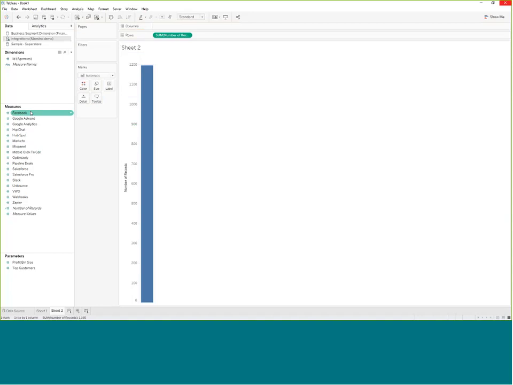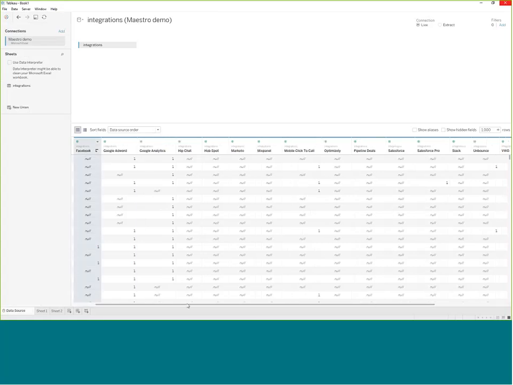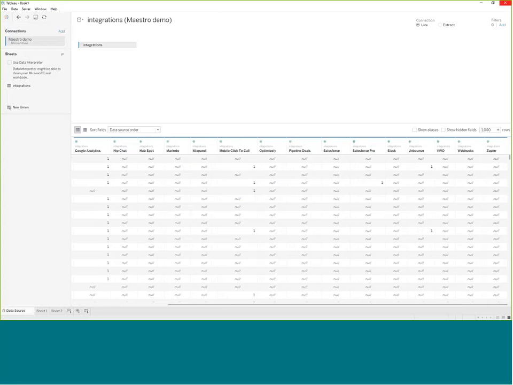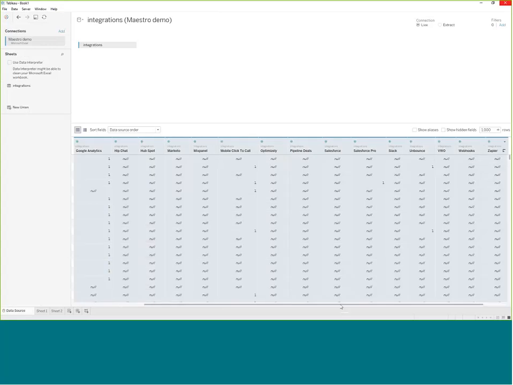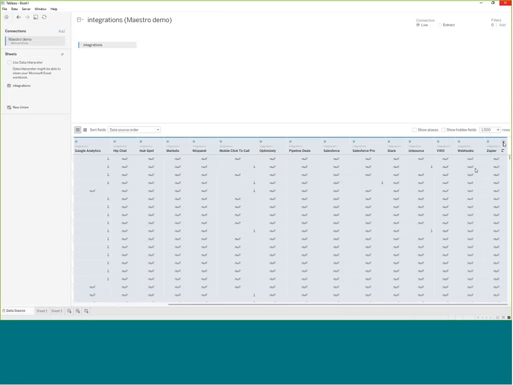I can't do that right now because they all exist as separate fields. But if I come back here to the data source pane, I can multi-select all of these fields and essentially convert them into rows as opposed to columns. So the way I do that is I multi-select all of them and then I pivot.